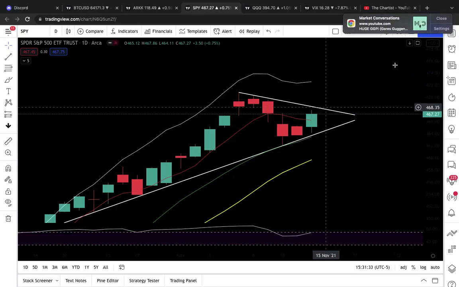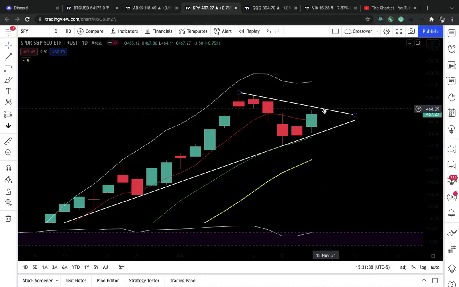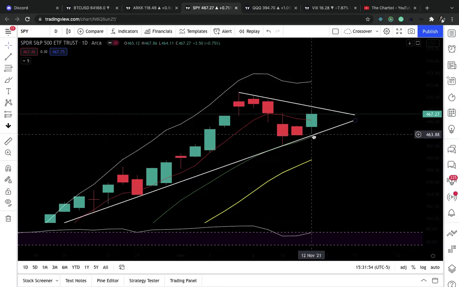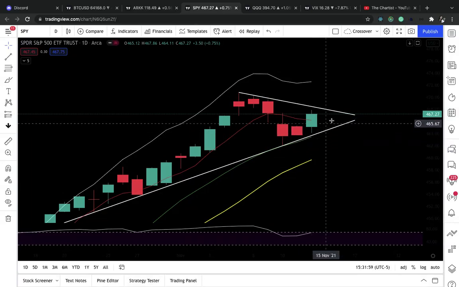Watch out for the breakout. The breakout here, potentially tomorrow, is around 468. So if SPY closes above 468 or above 469, that's a good sign that we're going to head to the upside. But definitely watch out for the false breakout. If we get a false breakout where SPY goes up and then the next day it comes back down, that's going to be very bearish. Follow the price action. Same thing with the bearish scenario. If SPY gets a false breakdown, but then it recaptures the trend line, that's going to be very bullish, and market makers could be looking to push it up to the 472 to 473 price target.